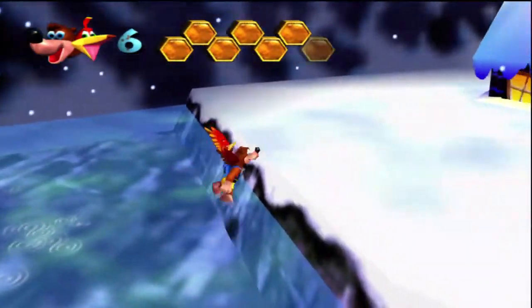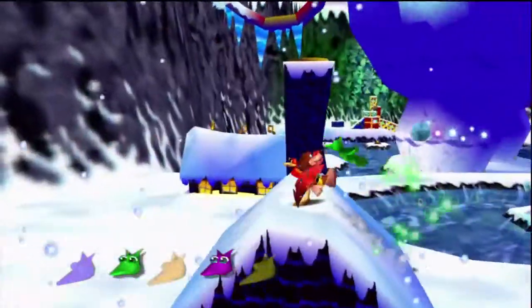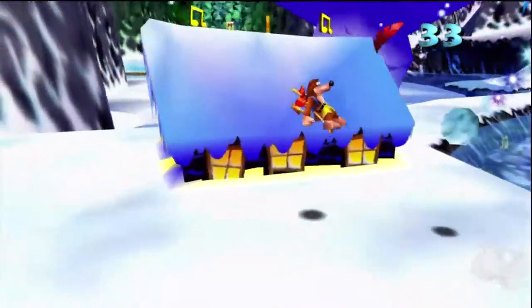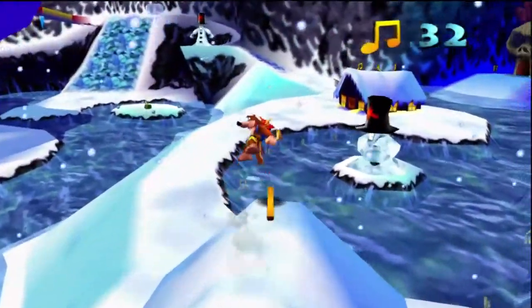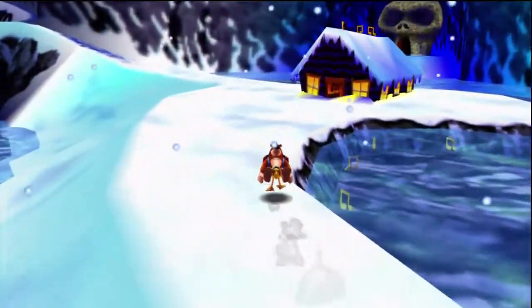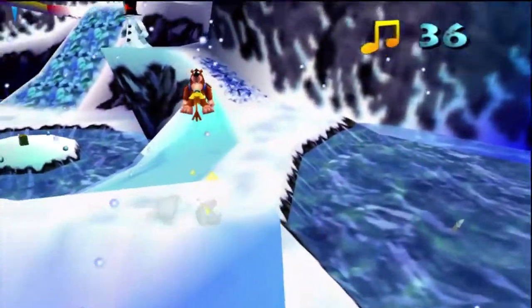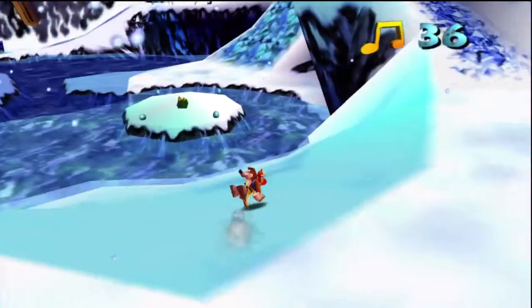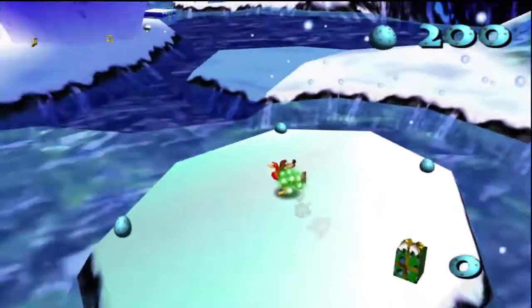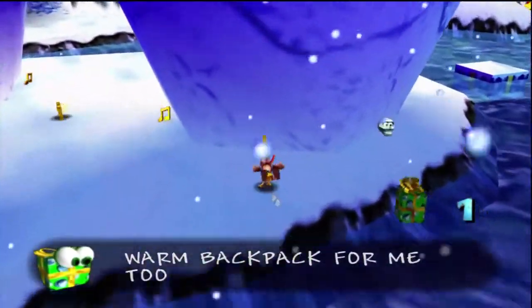Dang it, Banjo. Alright, so since we're over here, might as well grab this green Jinjo. I get that mixed up too much, but... Might as well grab some feathers while we're up here. And then... Grab that. Grab these notes. And then I kind of want to continue on with getting those snowmen out of here. So let's grab this present here. Now we got 2 out of the 3 presents. So just gotta be on the lookout for that last one.